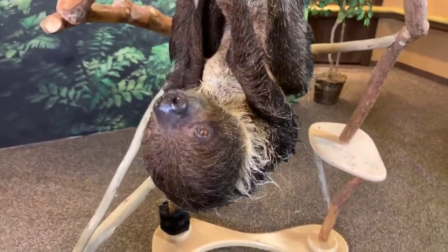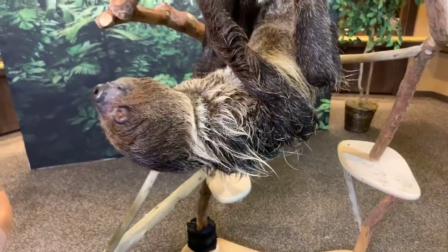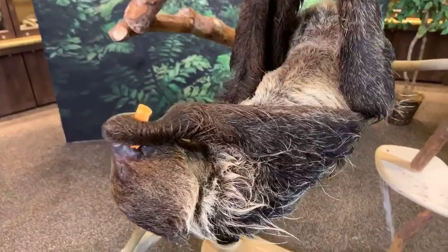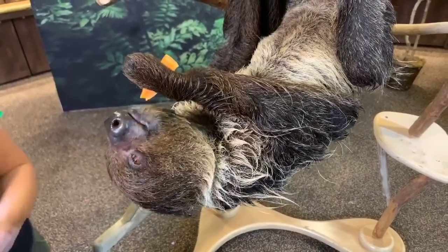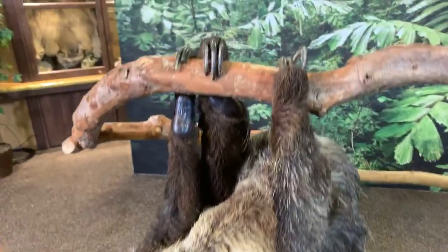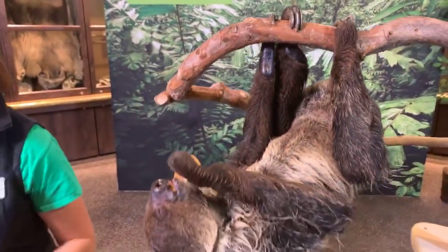So Bree, can you tell us why sloths don't really make good pets? Well, all those reasons that I mentioned before, absolutely. So all of those really specific care needs, your average veterinarian that you take a dog or cat to is not going to know how to care for a sloth. They have really specific diets and really specific care needs. And of course, that temperature, that humidity to make sure those fur and those nails stay really healthy is incredibly important for them. Not something that's very easy to produce in your own home. They require a lot of attention and a lot of time and knowledge.